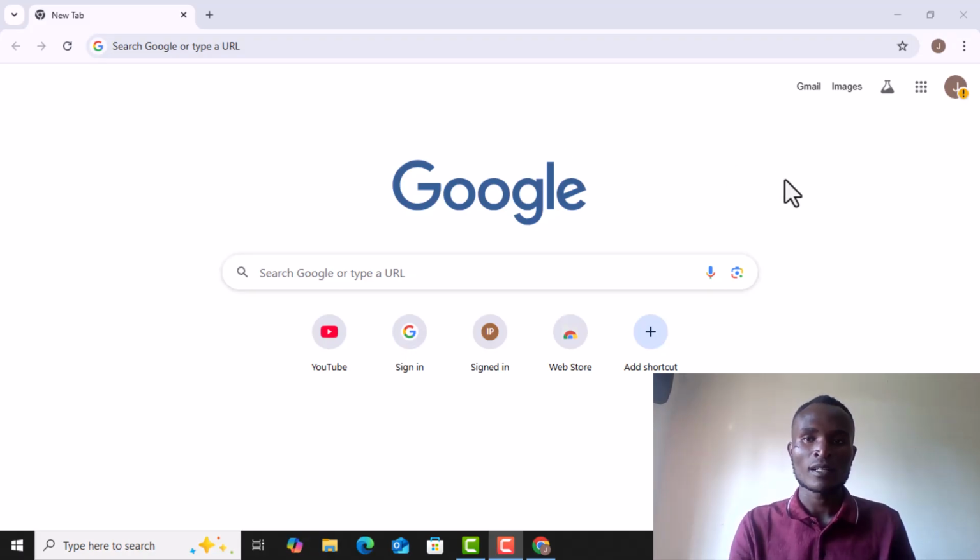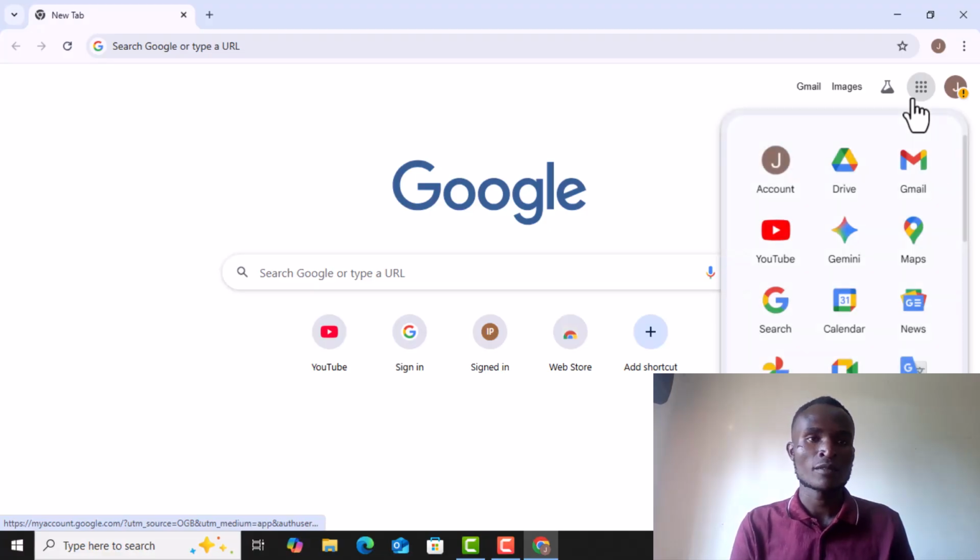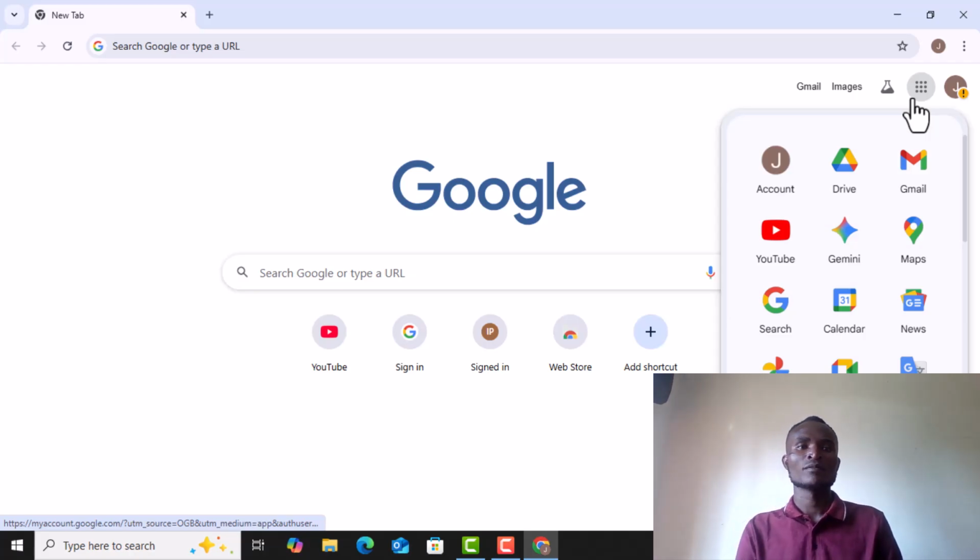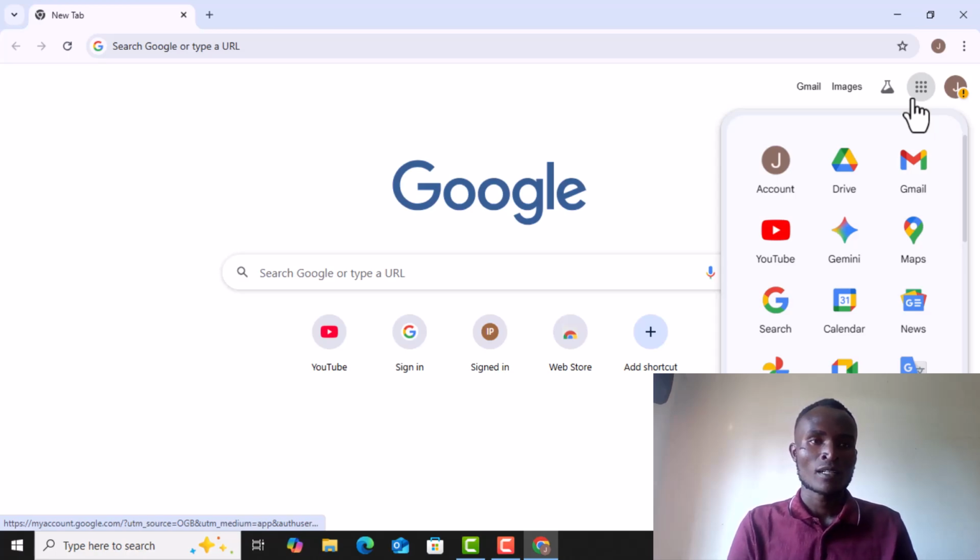So today, the basis of our discussion is going to be about using Gmail, or what you can call Google Mail. This is a very important application for professionals. Most of the official letters you'll send to people of caliber, important people, you'll have to use Gmail, because you don't expect to send a letter to the member of parliament, maybe to the speaker of parliament, on WhatsApp. I mean, it doesn't make sense.